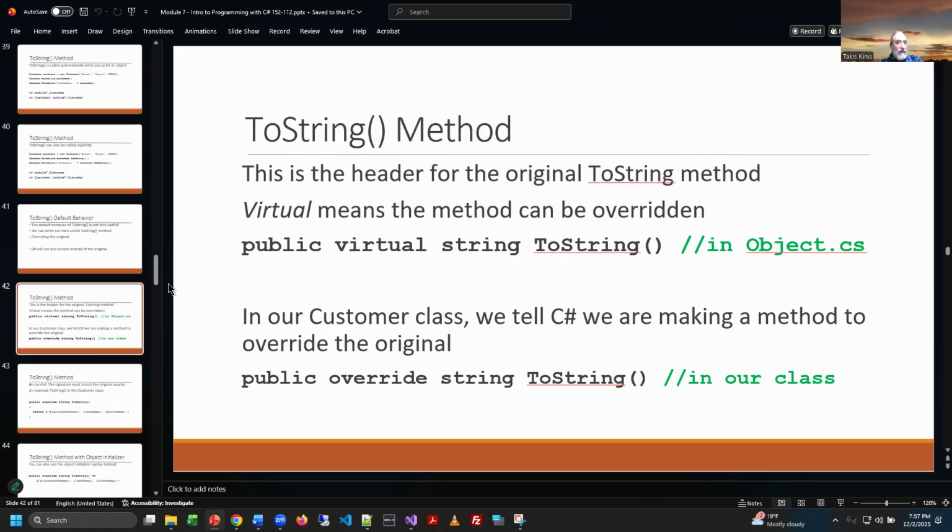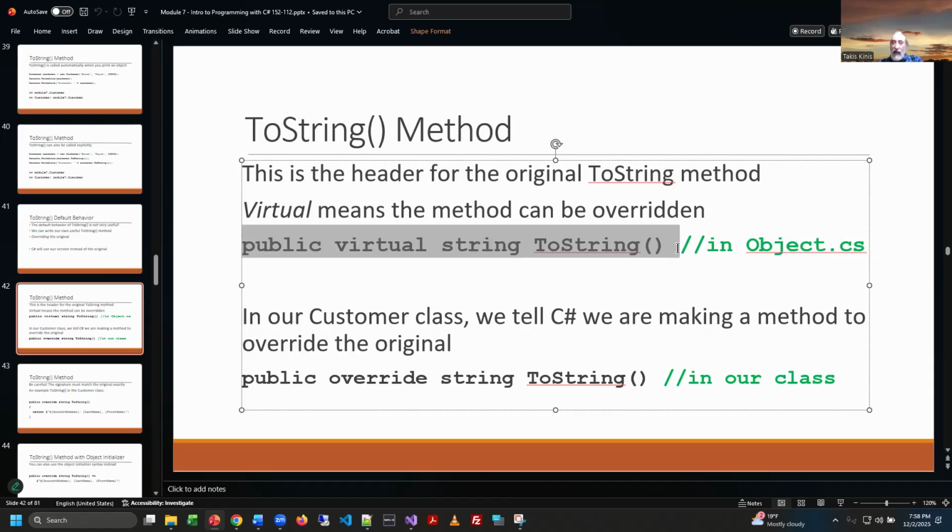We are going to add the keyword virtual. So for example, in our subclass, we're going to throw in public virtual string ToString, right? Because it's returning a string, it's virtual, right? So this exists in the master or super object class, which is why we can override it in the first place.